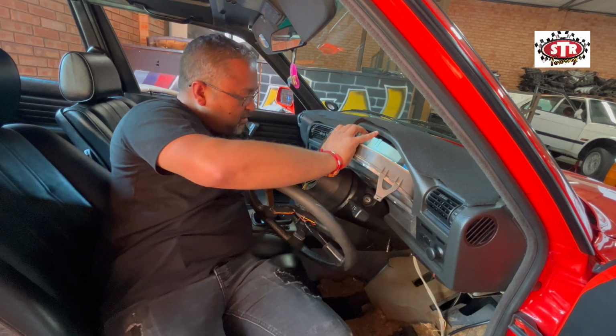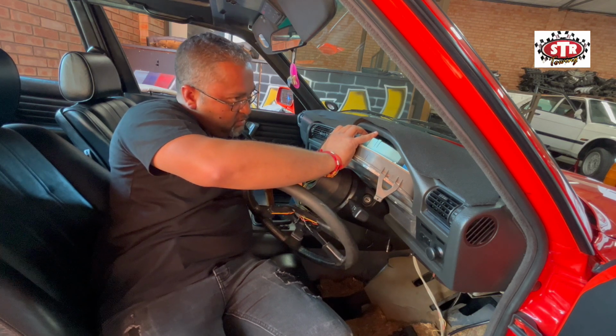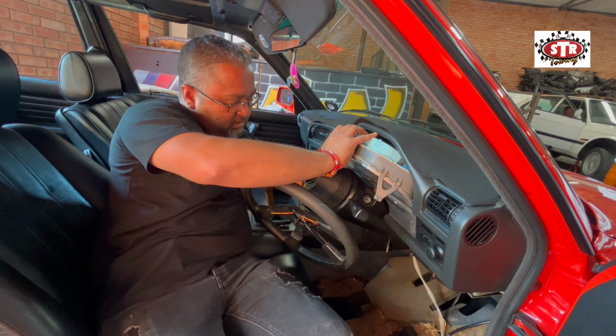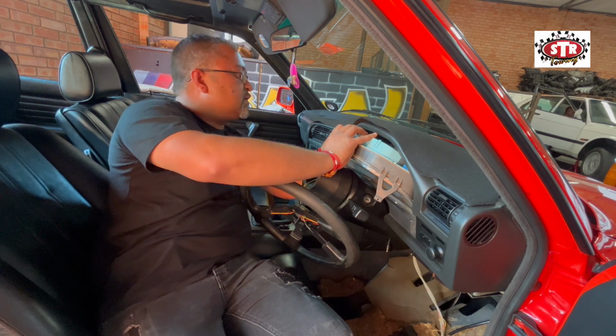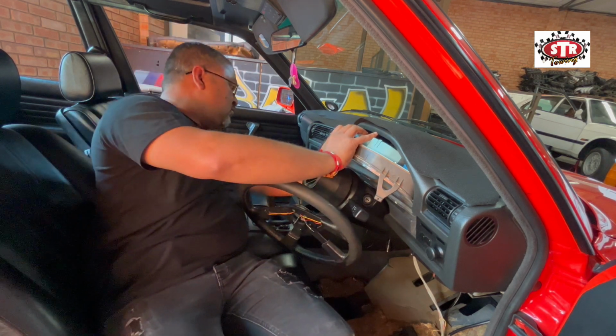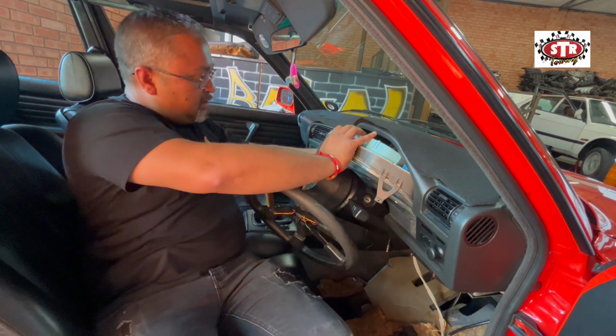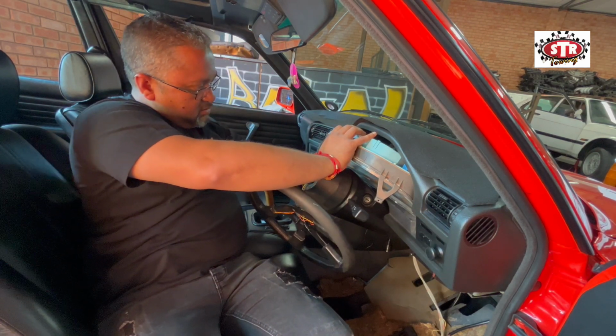Now I just need to get my hand to the back there. So make sure that the lock is out. I'll have to feel my way and guide it in here. So unfortunately guys, okay, that is in. Let me get this globe put in here. Unfortunately I'm unable to get the camera to the back here.